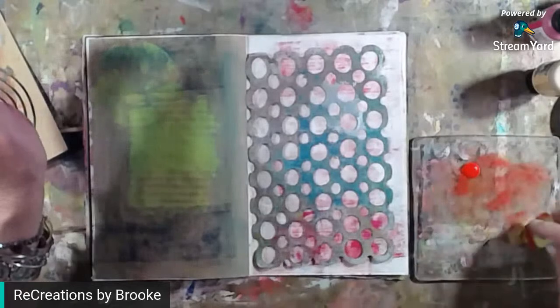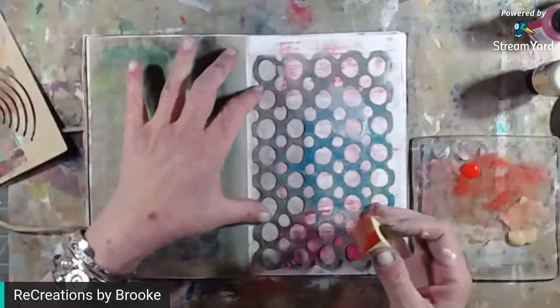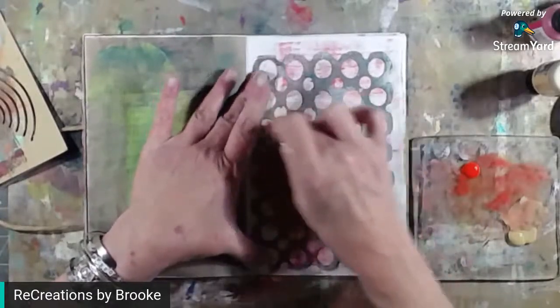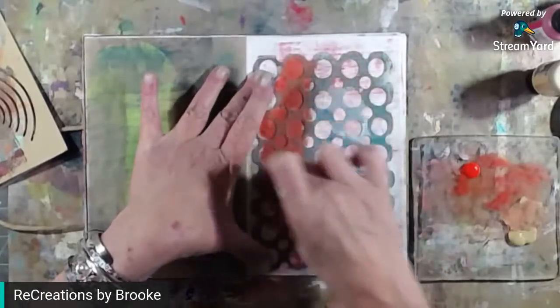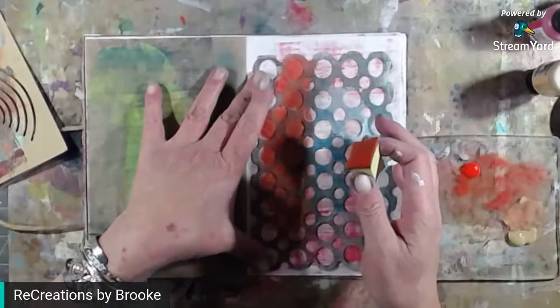And I'm using that same sponge, you guys, because I really like when the paint kind of models, you know, you're not getting a flat color. Again, that's where I am totally off the rails as far as Dyan Reaveley's technique goes. I think that might make her fall down and weep like a small child.